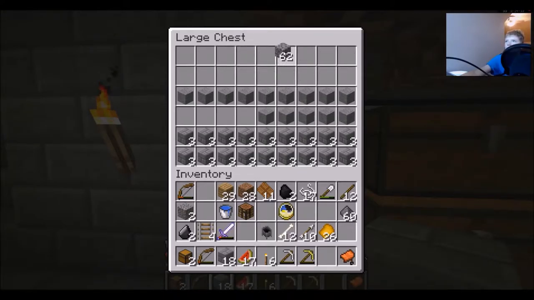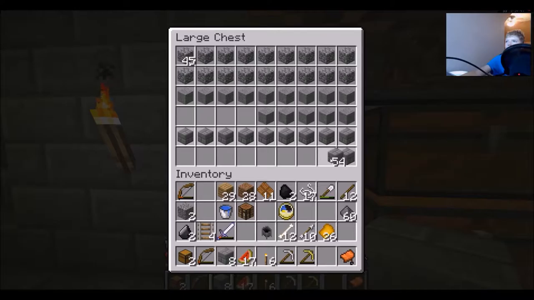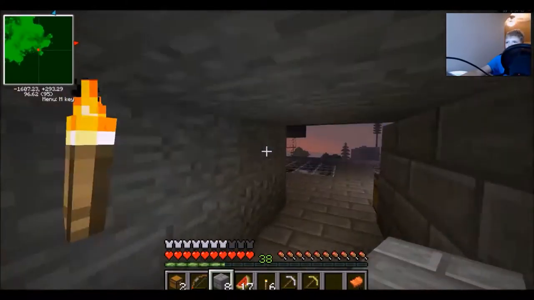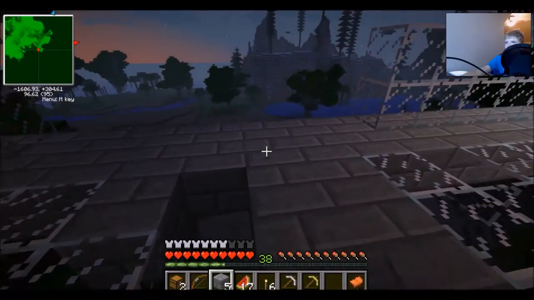I just want to have, like, one layer of everything. That's cool. I never knew that double-click thing. Yay. Oopsie-daisy.